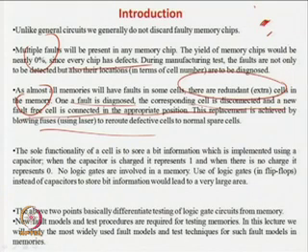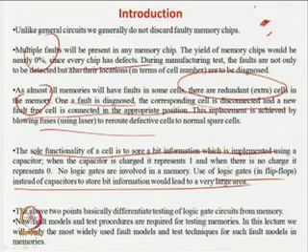Another philosophical difference is that the sole functionality of a cell is to store information, charge and discharge. That is, you have to store something and retrieve it back. Logic gates, on the other hand, are used for many other kinds of logical information. So the whole structure of a memory is a bit different from the structure of logic gates. These two points differentiate testing of logic gates from memory testing.